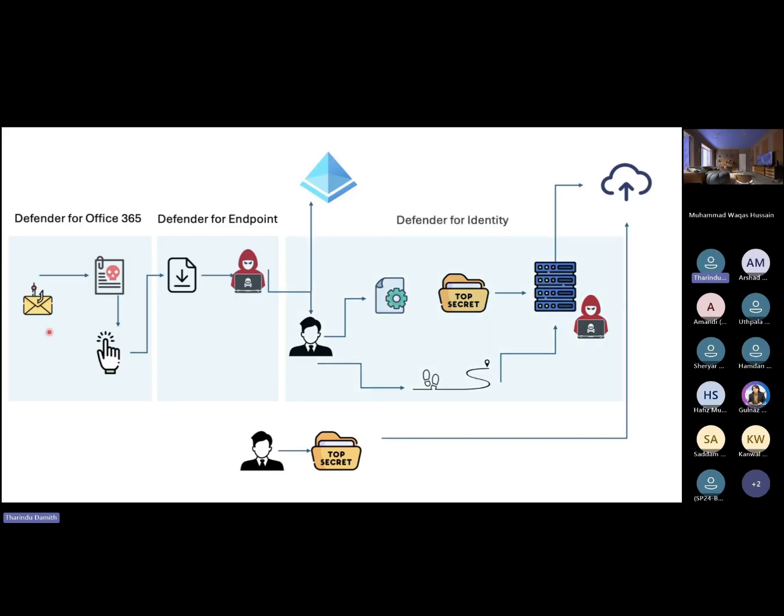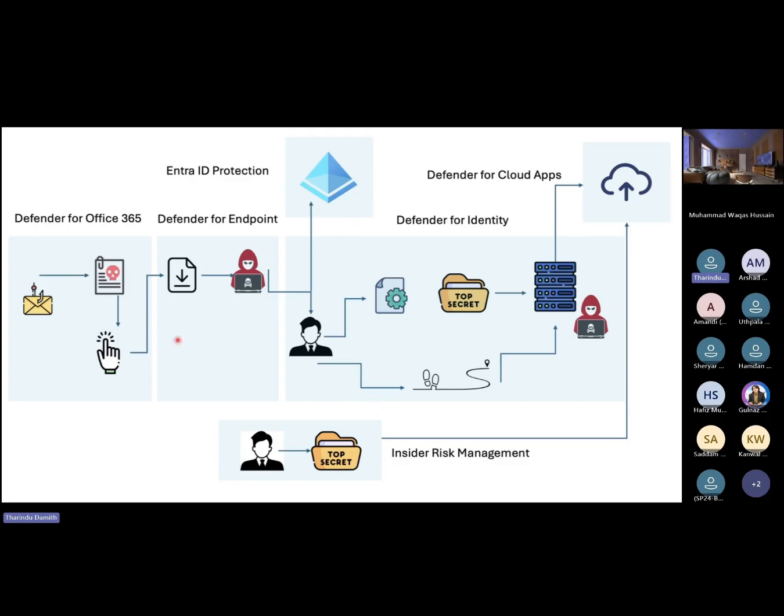And then Defender for Identity provides very good security configuration to access our organization resources, like I said. And then insider risk management, which will not be covered in this session, but I have included it. Insider risk management is also included in Defender XDR. And if you move forward, Entra ID Protection is also there.